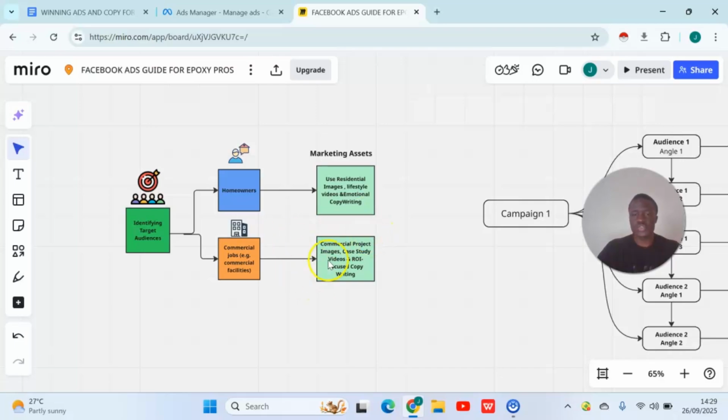We cannot be creating ads like commercial project images for homeowners. That will not work. So each target audience has their specific marketing assets. That is step number one: we must identify who we want to target using our ads.